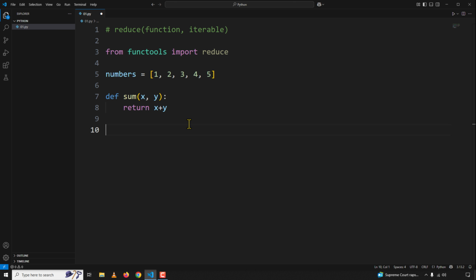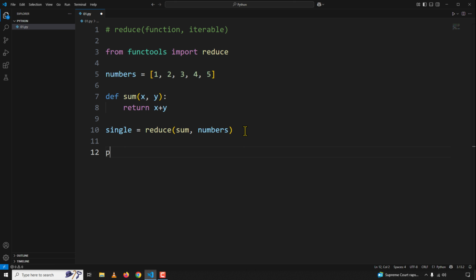Now do not worry about this line because we have not learnt about modules. Just know that this line is required for us to use the reduce function. Now I will create a variable by the name single and then I will have the reduce function in it. In the place of function we will have our sum function and in the place of iterable we will have our iterable numbers.